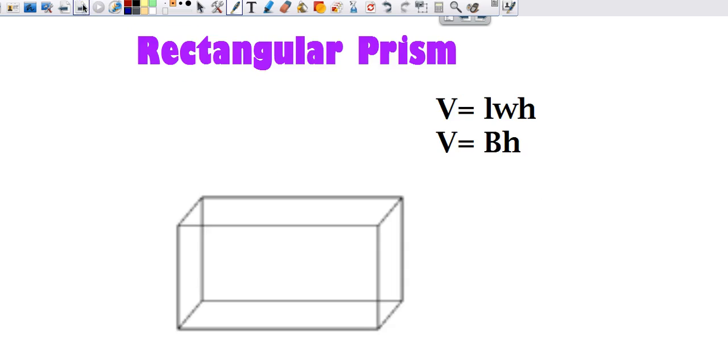So talking about volume, the basic volume that we always use is a rectangular prism or a box, which is just length times width times height. But any prism, general formula is big B times the height, and that just means base area. So it might not be a rectangle. In this case, it's length times width if it's a rectangle. But it could be a triangle, which is 1/2 base times height. It could be a circle, which is a cylinder, which is pi r squared. So that's just the base area.